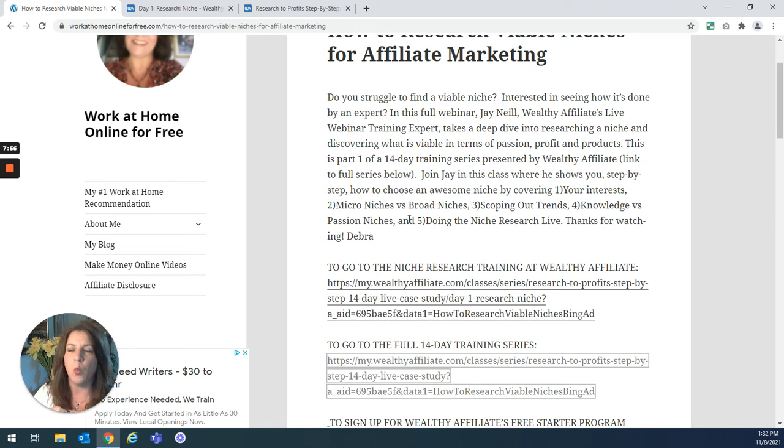For example, if you say you're going to do an affiliate website about weight loss — do you have any idea what the competition is under the term 'weight loss'? You could write 1,000 posts and maybe never rank for one, never make a dime. You've got to choose your niche and target it down — micro niche versus broad niche. You don't want your website to be 'how to lose weight' because the competition is unbelievable. You might narrow it down to 'how to lose weight for women,' then narrow it further to 'how to lose weight for women over 50,' or even 'how to lose weight for women over 50 who are past menopause.' That's what they mean by micro niche versus broad niche.